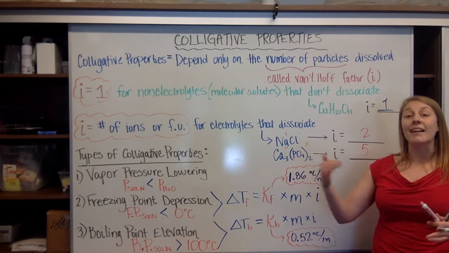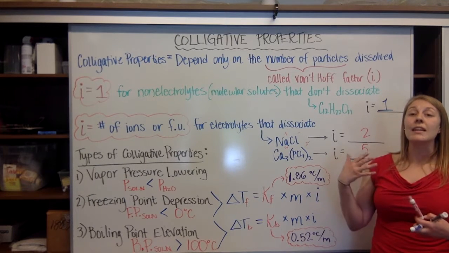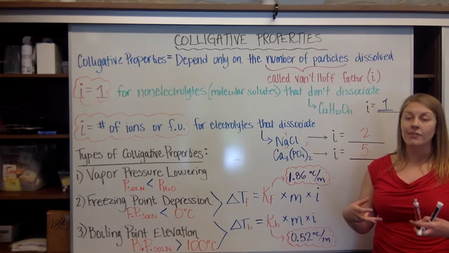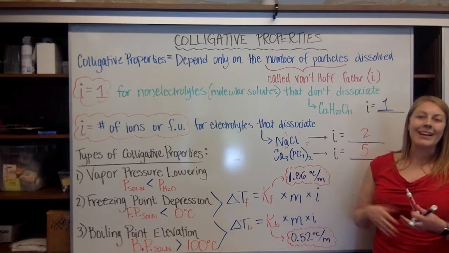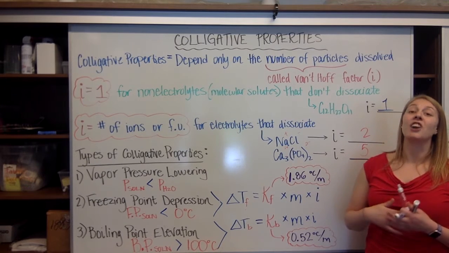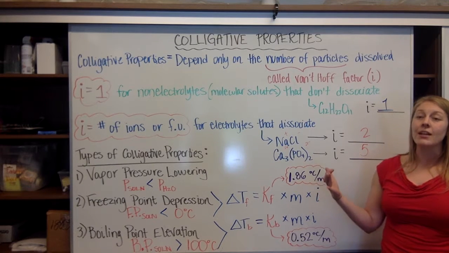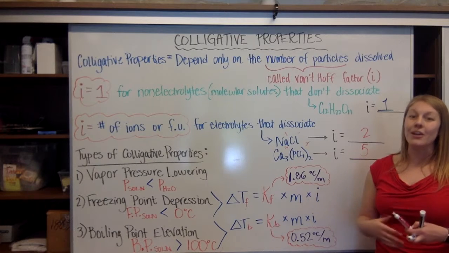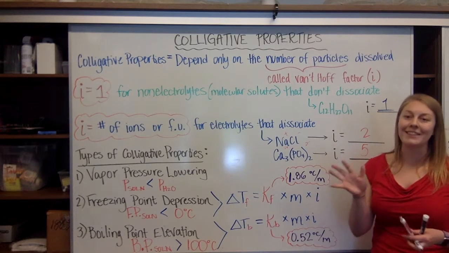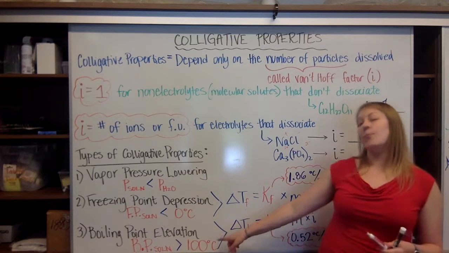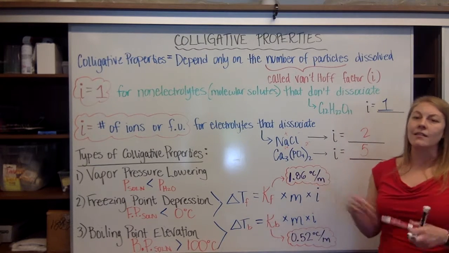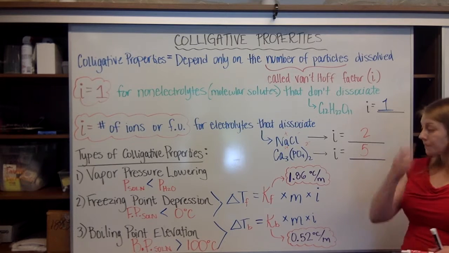It takes less energy to heat up that water, right? So the water will ultimately boil faster. That one, for both of those, it takes a ton of salt. If you're trying to change the boiling temperature of your water, it would take way more salt than any of us would ever add to water to make that happen. But there's the idea behind the boiling point elevation with adding salt to water to make it boil.